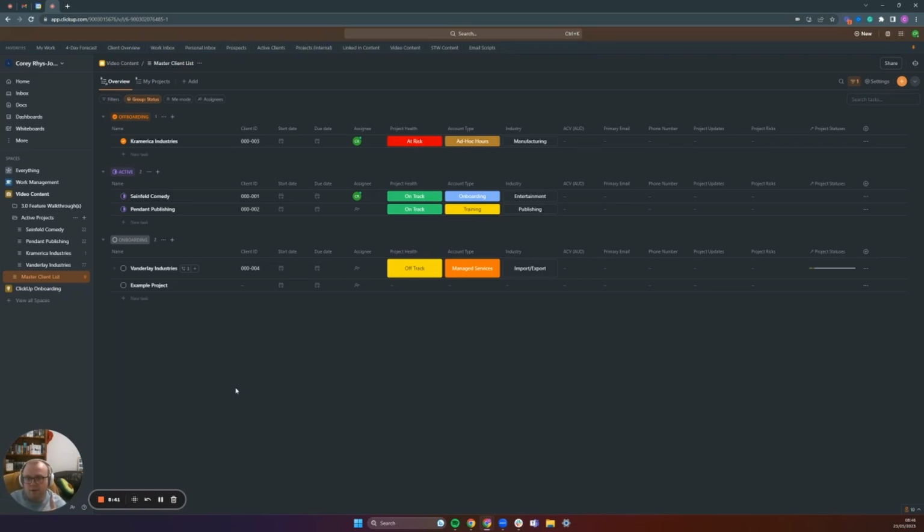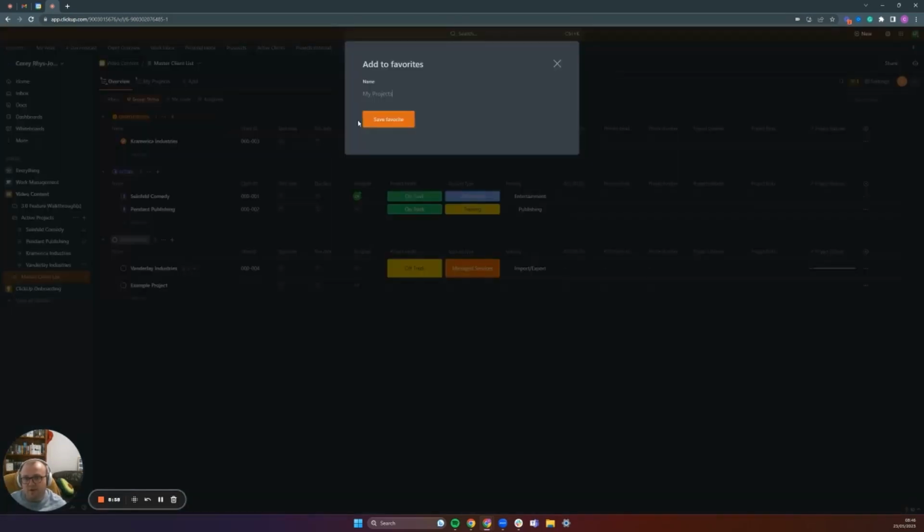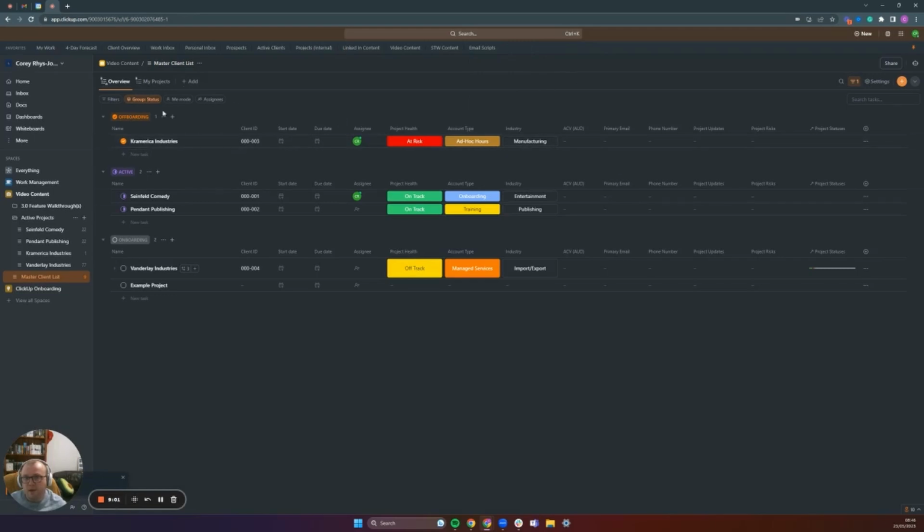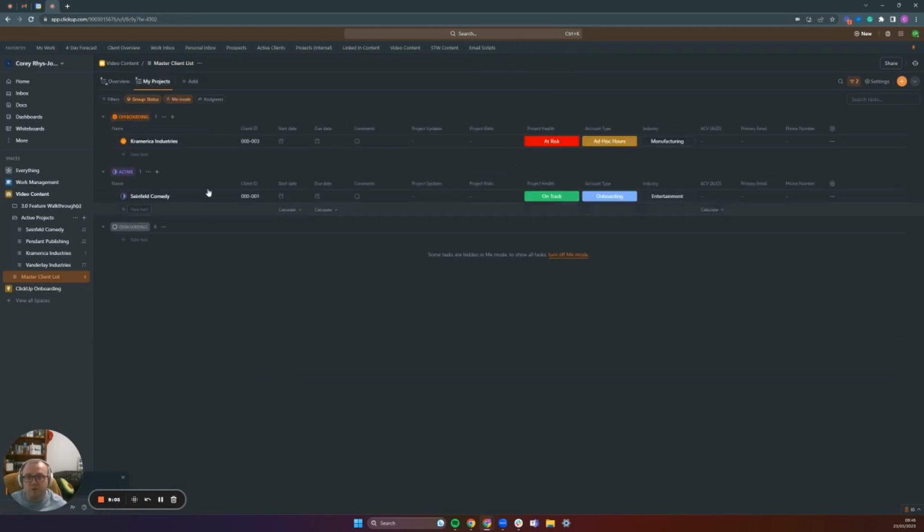The final piece I'm going to leave you with here is I recommend a workflow for every project owner, project lead to come into a view called My Projects once a week or once every 2 weeks. You simply favorite your My Projects view to add it to your favorites bar. And then you go into this view once a week or once every 2 weeks, you see your projects, and then you make sure that the project information is correct, and you add your project update, you add any project risks, and then you comment, making sure to mention anybody relevant to the update of that information, to direct them to the update.